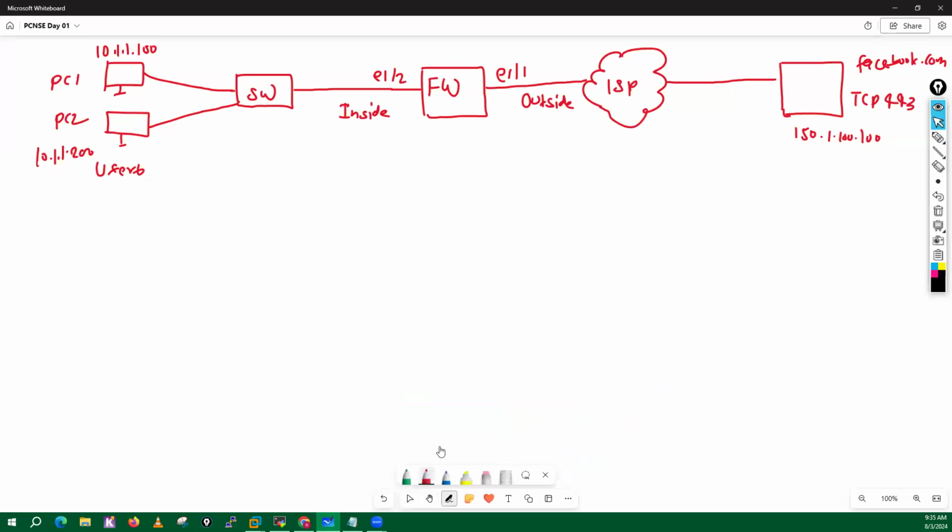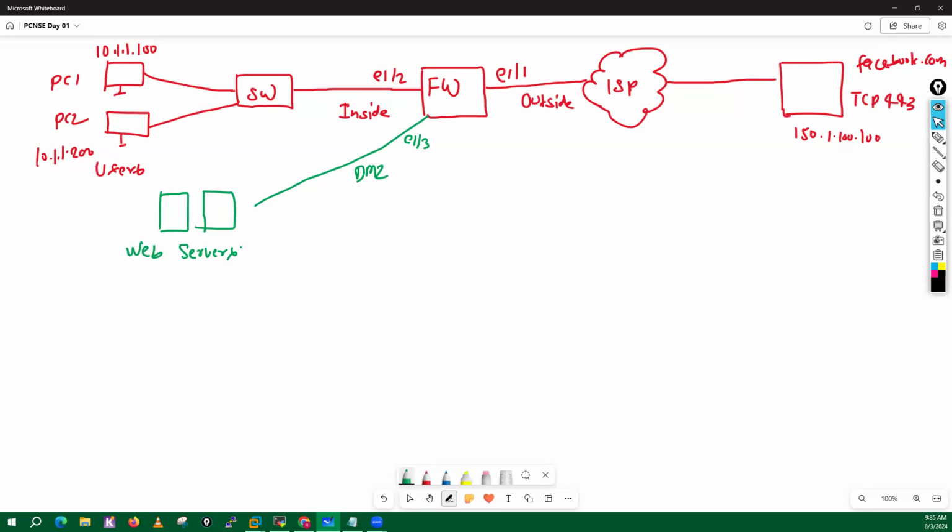Let me draw some more things here. We have one more interface on my Palo Alto firewall, and let me draw it in green color here. This is my Ethernet 1/3, and this interface is part of the DMZ zone, and here I have my servers. These are my internet facing servers. I will tell you what the DMZ is. Let's say I have my web servers here.